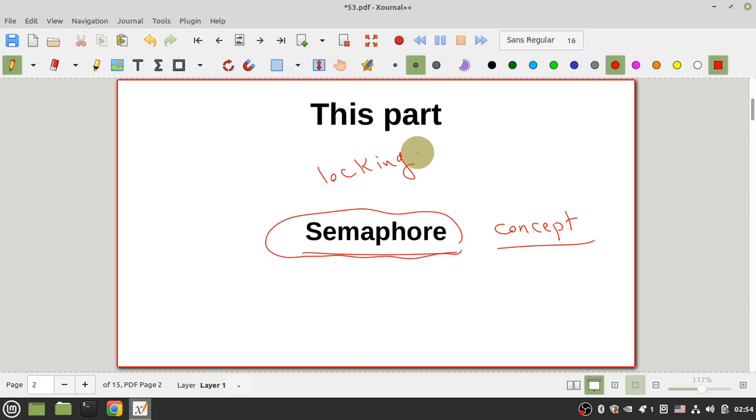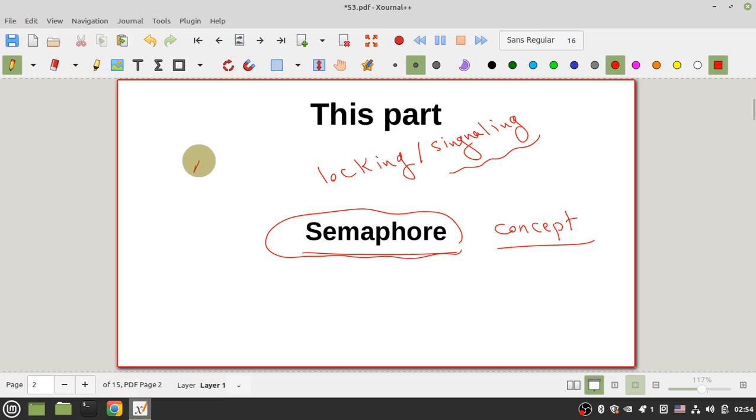You will find a lot of topics about the differences between locking mechanisms and signaling mechanisms. A semaphore is a signaling mechanism, if I want to be more exact.